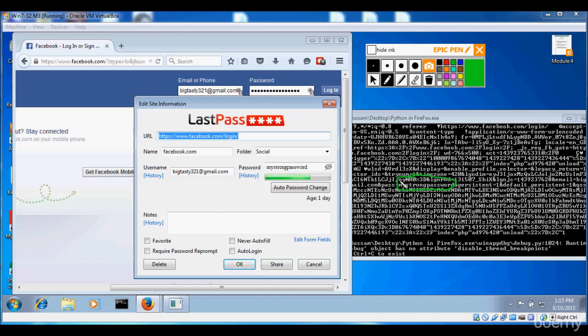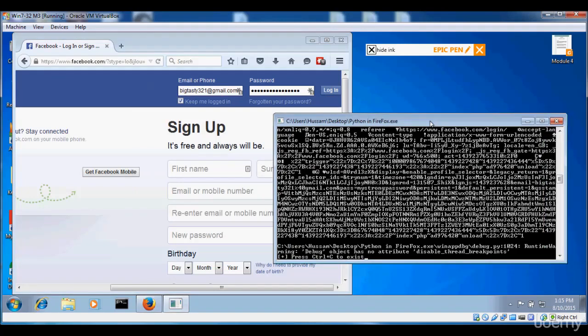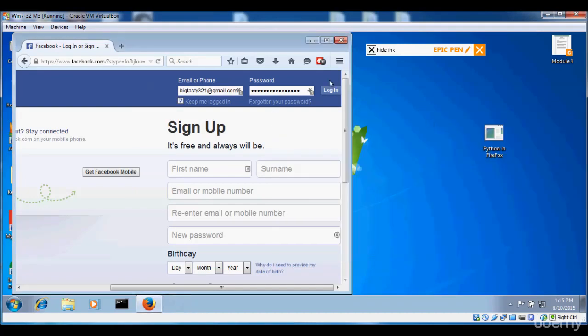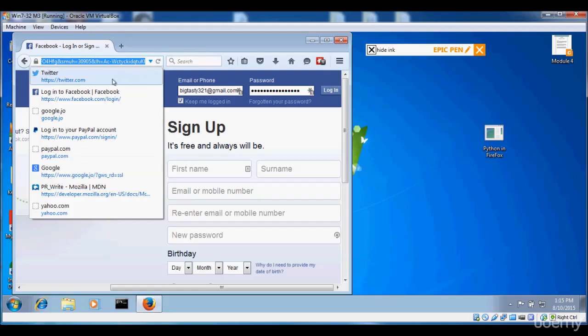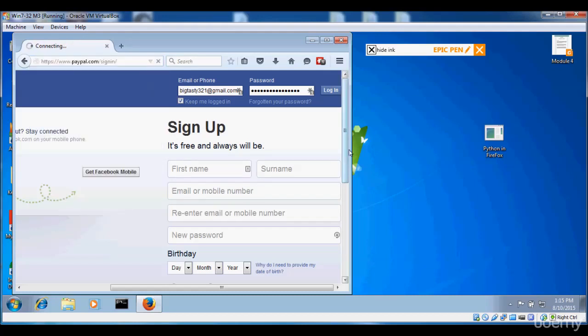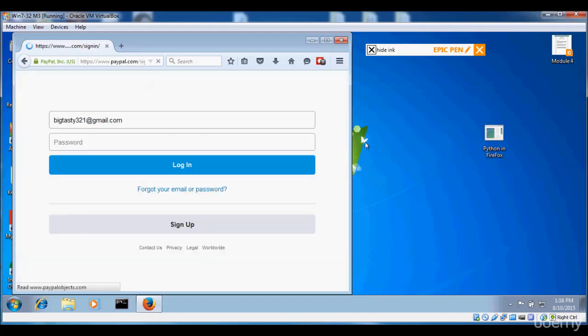Now let's see if the same tool and the same technique are gonna work with other websites. So let me end this one, and I'm gonna go for PayPal login. So let me run our tool here.